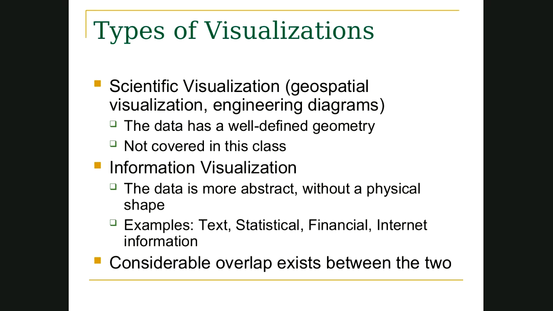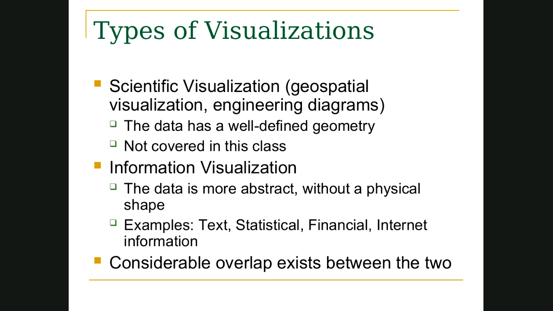So, types of visualizations. This class is about information visualization. But there are other types. For example, there's a lot of work in doing what I call, maybe in a broader sense, scientific visualization. And I kind of group a lot of things in there. But geospatial visualization, maps, maybe, are not necessarily data visualization. If I have a map of the Atlantic or of the Earth, that's not necessarily information. And I'll explain that in a second, why not.